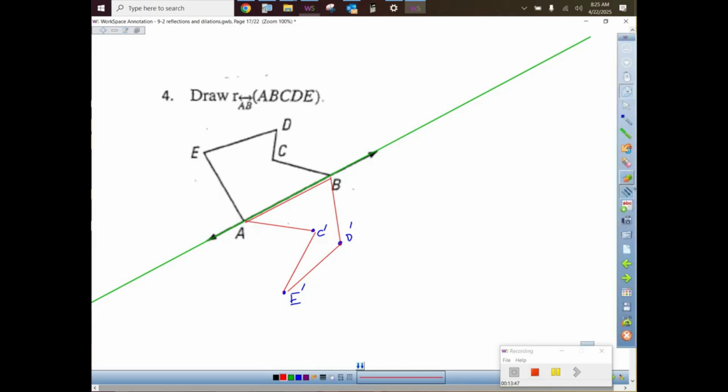But when you want to connect them together, if A is connected to E in the original, A's got to connect to E prime in the new guy in that case. So it's easy to do, man. It's easy to mess up. So make sure that we go boom to boom to boom to boom. Not too shabby, eh? Just doing a reflection. Definitely not a computer question, though. It is very pencil and paper-like.